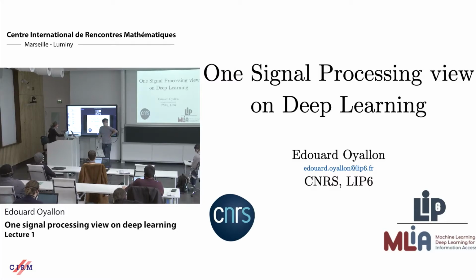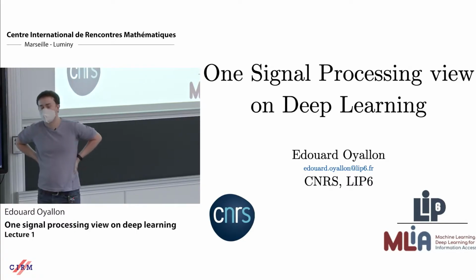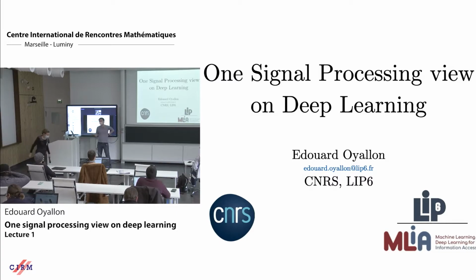I'm myself a research scientist at Sorbonne University. I'm mainly working on deep learning, and in particular, I'm very interested in theoretical properties of deep neural networks, for example, to understand how to open the black box of neural networks. I got a background more in signal processing, but something I really find super exciting about deep learning is that it's really at the intersection of many fields, like optimization, statistics, harmonic analysis in my case.